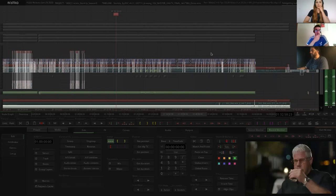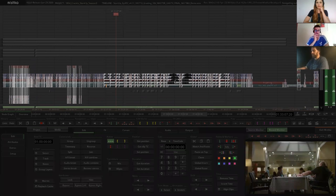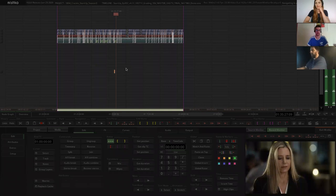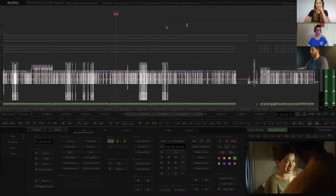When it comes to organization or conform or different versions, we go again with the same thing. This is your space. If at one point you're doing a change in this section, remember, you can just duplicate it. You can very easily just drag it up, duplicate it, work in this section. You can have more versions. You can have different cuts. You can group it. You can go inside of the group. You can deal with it without seeing everything else. That's really important when you're dealing with multiple elements, multiple back and forth. I think that becomes really helpful.